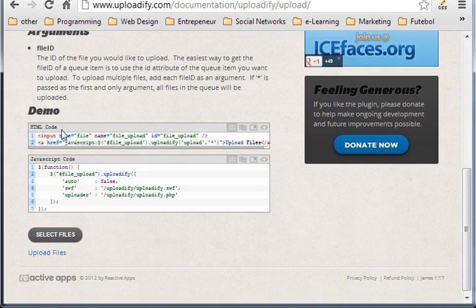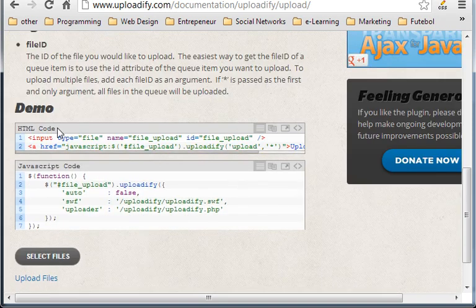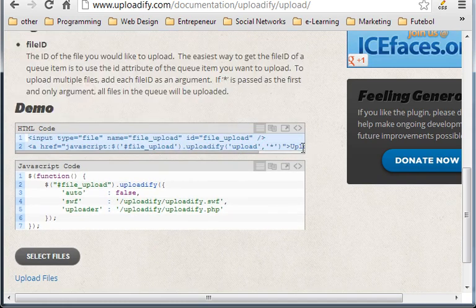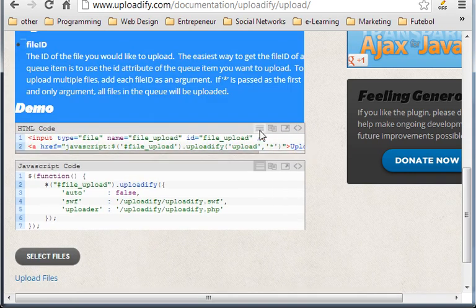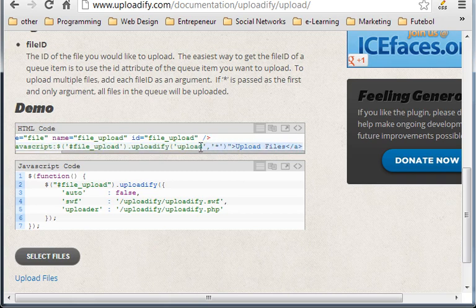So grab, here where it says HTML code, you have to grab all this, the input and the upload button. Sorry guys, just a second. Well, you don't need the input because you already have it. So let's grab only the button, which is inside an anchor tag.